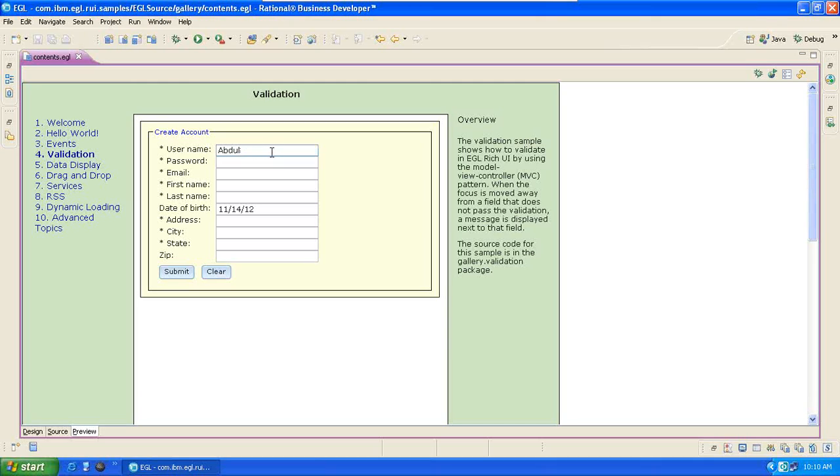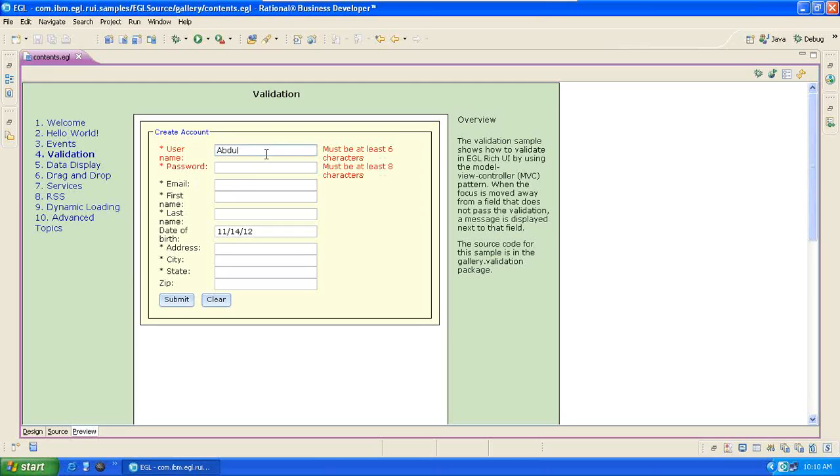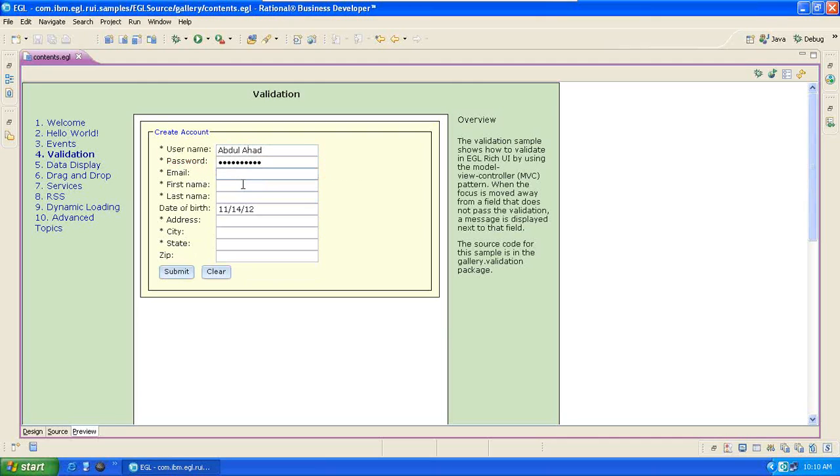For example, I'm just entering these values and jumping on to the next statement, and it's giving me an error: must be at least 6 characters. Same with password. Now on the email, ABC, for example, if I jump on to the next line, it's saying the email address is not valid. Now just type in the correct format.